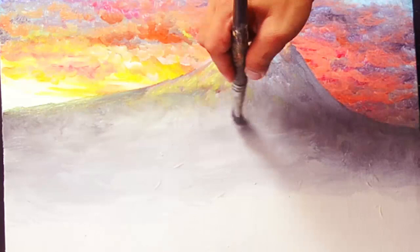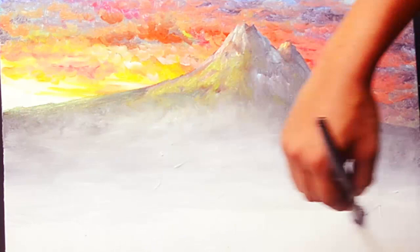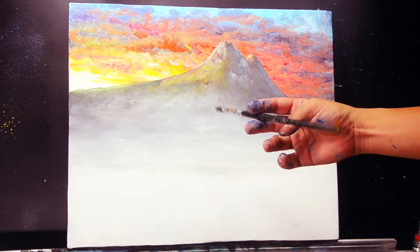Looking good. Add more titanium white. Going down. Now let's continue for this painting here. I'm going to add another mountain, small mountains there.